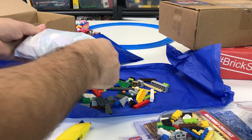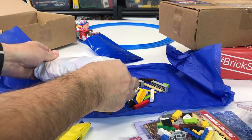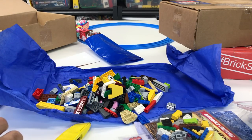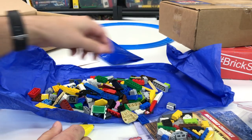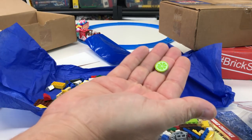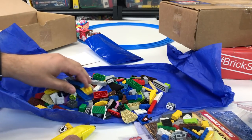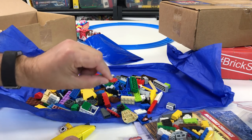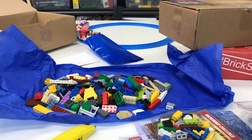I like it whenever there's printed or stickered pieces — there's a Star Wars element in there. It must go to some kind of Friends set or something. There's a 2x4 red brick — very rare. There's also a dish. That's basically the pieces that came with the premier challenge.